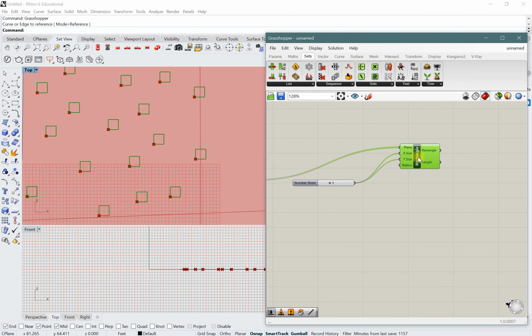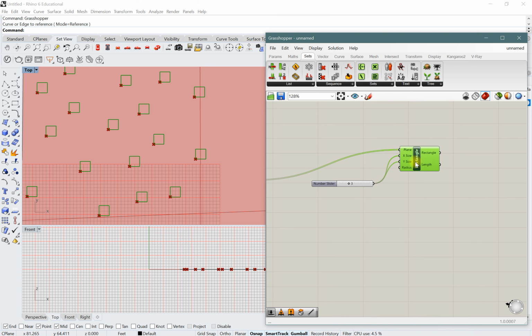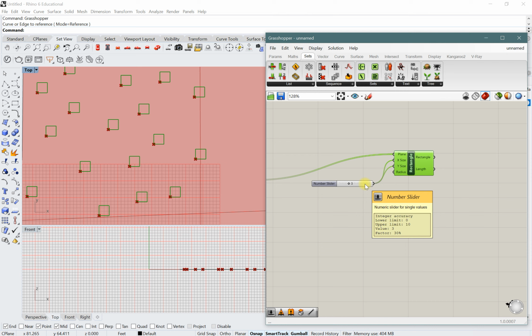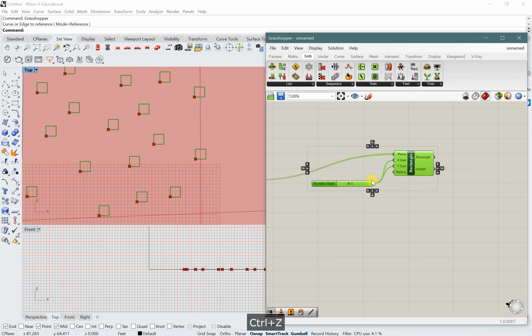So I'm going to do a little bit of math here and show how an expression editor can be really helpful in manipulating your definitions or getting them to do what you want to do and set up relationships between shapes and objects and data points. So I'm going to delete this for a second. Actually, I'll keep it to keep it in the corner.